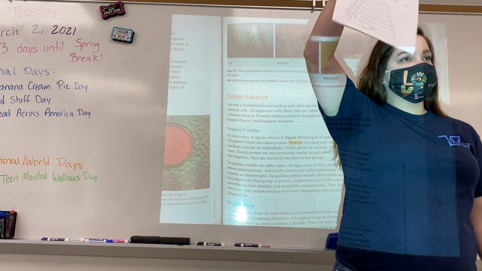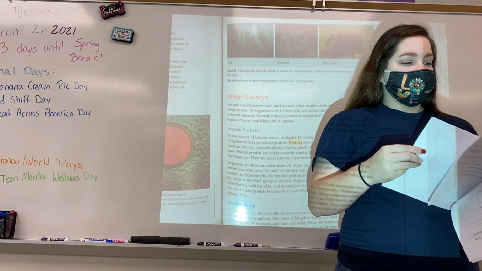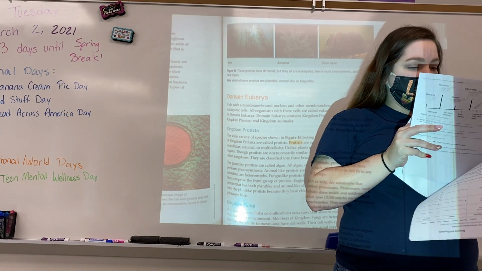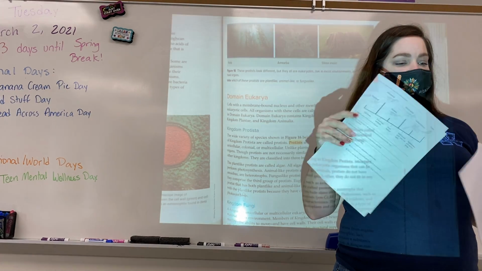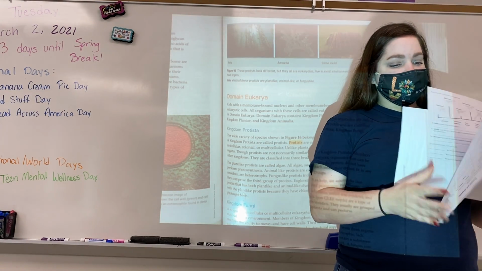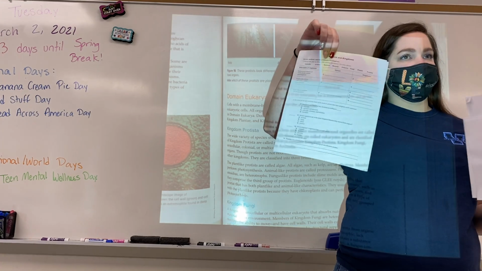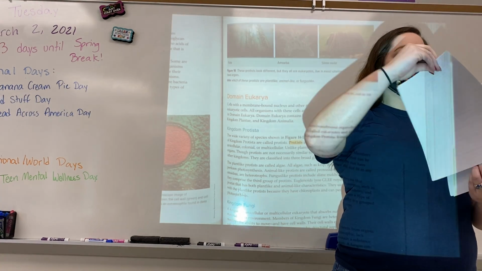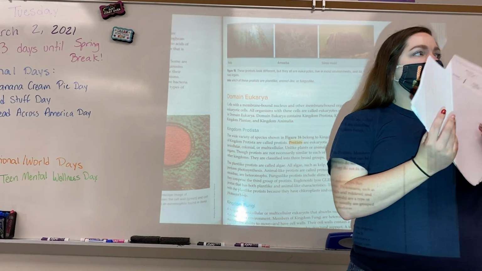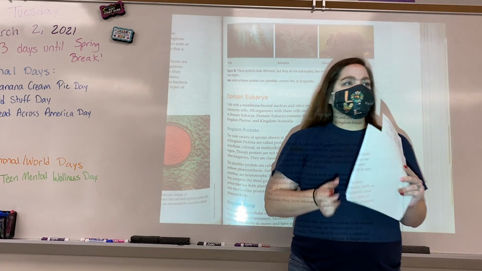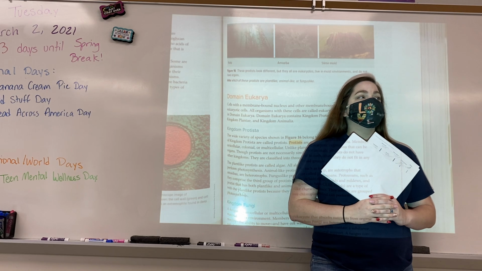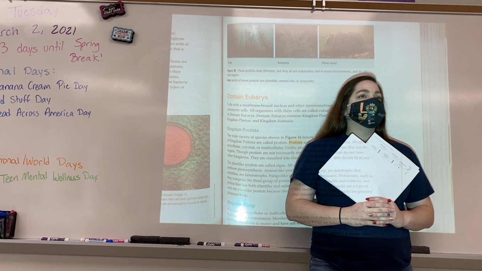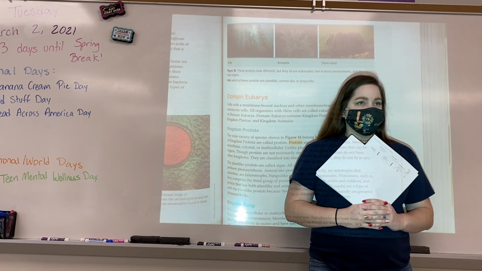That's the first page. The second one is the front and back, the modern classification. And then the third one is going to be the domains and kingdoms. So all 3 of these pages are going to be number 4 in your notebook, and I'm naming them the classification review packet because you are going to have a quiz on Friday.